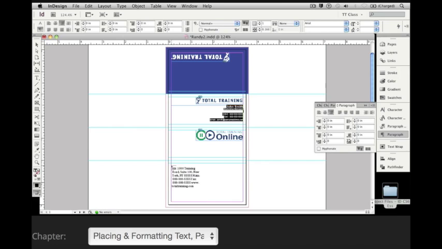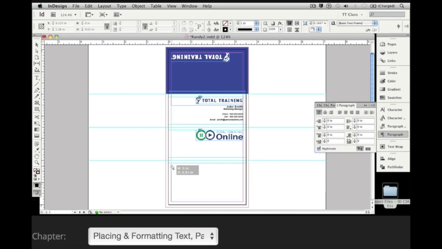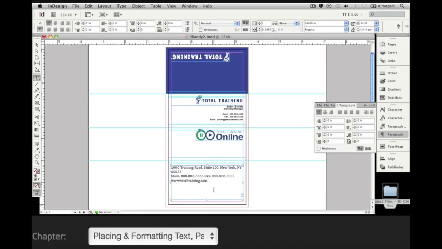I'm going to place this text a little bit differently by holding the mouse button down when I'm at the left side margin of that fourth panel and dragging it down and to the right. When I do so, it allows me to define the area that that text frame is going to take up, and now I can format this text.